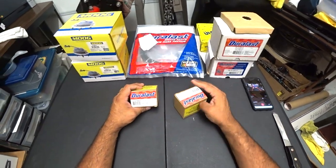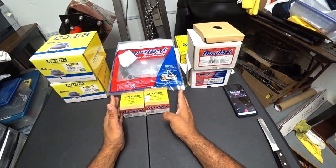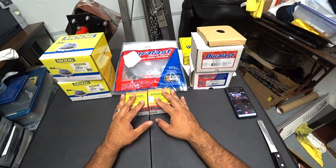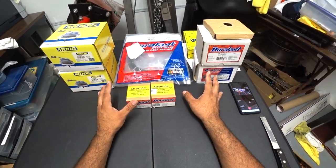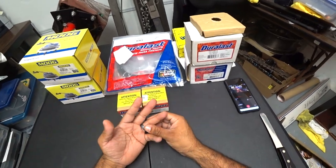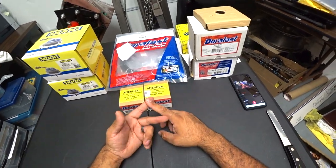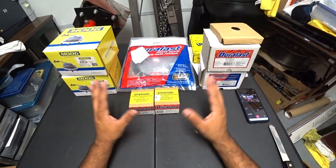All these products we get from AutoZone. We get brand name stuff and also Durilast or AutoZone brand stuff. A lot of people do hate on AutoZone products, but lately I've been very satisfied with a lot of their craftsmanship and quality. I do tend to stay away from certain products they offer. For wheel bearings and hubs, I've been very happy with them. But when it comes to a tensioner, I usually try to go with URO, Miley, or Phoebe — those brands have been very successful and high quality. For very important mechanical aspects or sensors, I always stick with high-end brands or OEM.